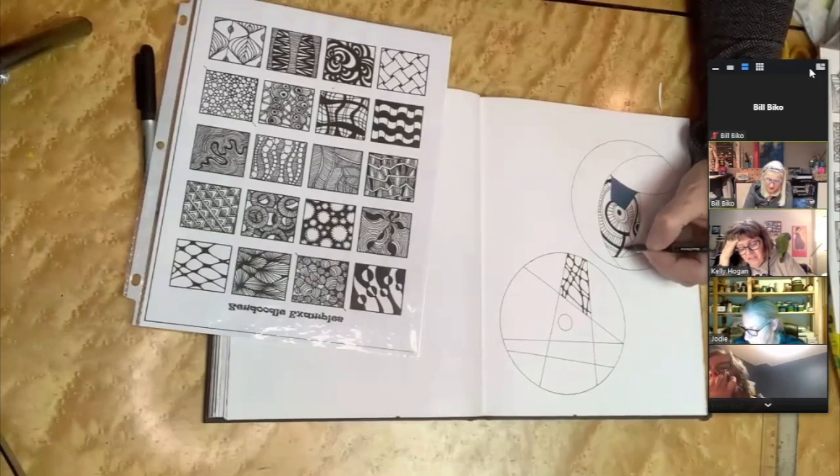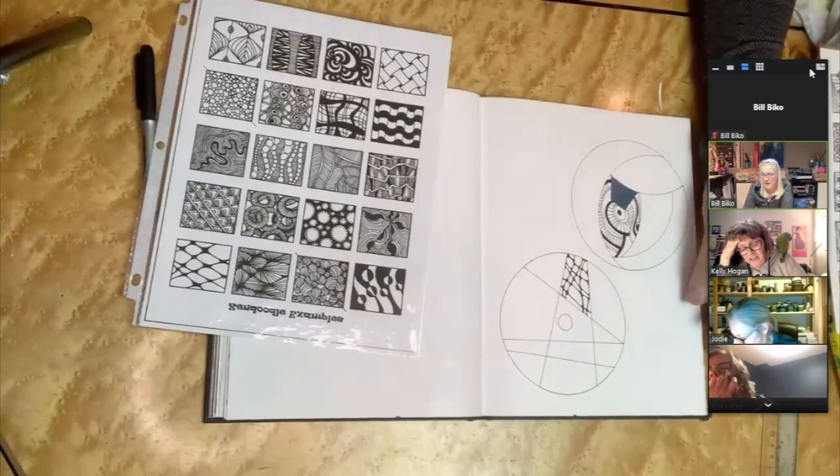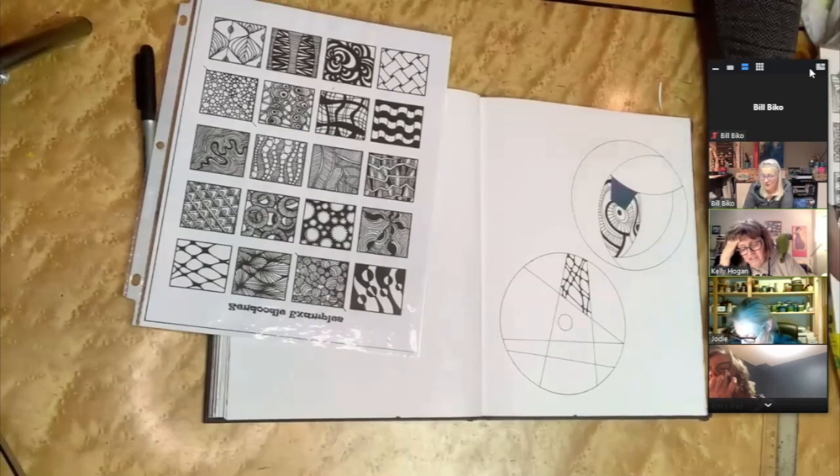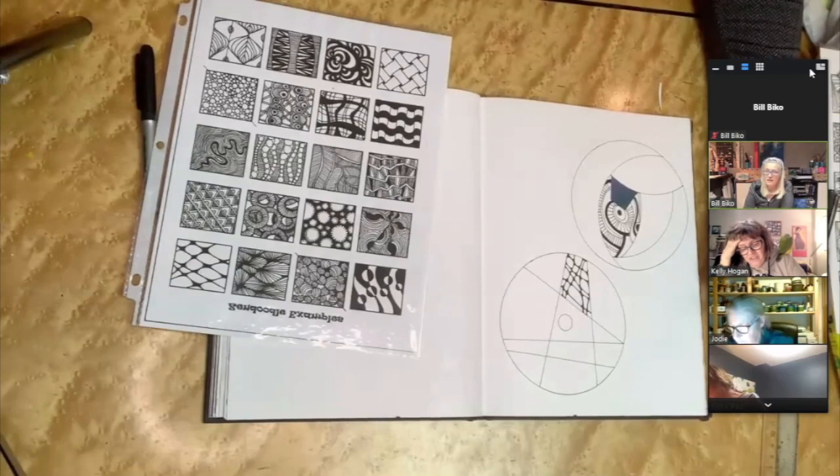So one of the things that we did at the beginning of every class was I had everybody sew their own sketchbook. That was fun. It was great to be able to make your own sketchbook, and it was small and you could fill it and feel some sense of accomplishment for filling it. But it was hard for me to teach if I had five or six kids that didn't have a parent to help them. It's hard for me to run around and help them sew it.